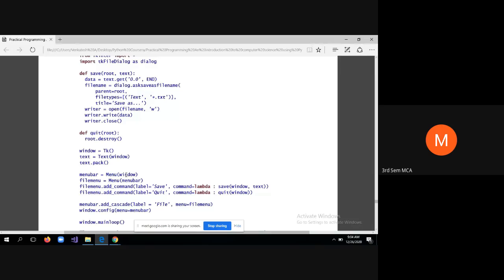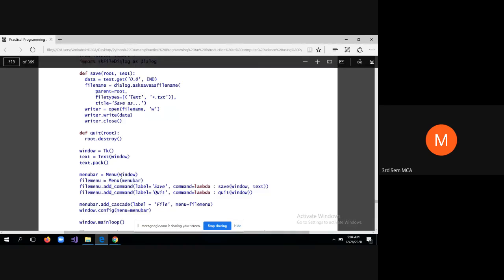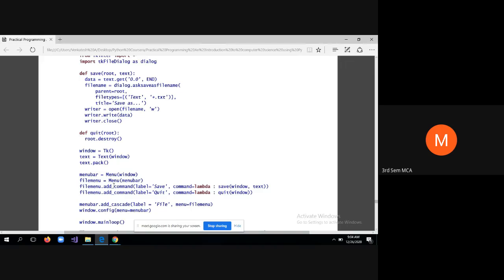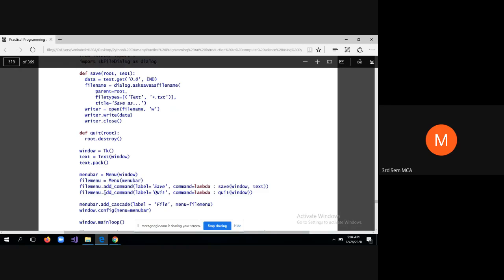We are creating the menu within the window, so that is Menu of window. Then file menu is equal to Menu of menu bar. Then we need to indicate that it is a file menu, so file menu is equal to Menu of menu bar. Then how to add save and quit as the options to that menu bar.